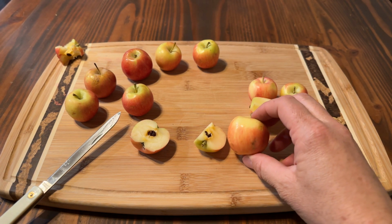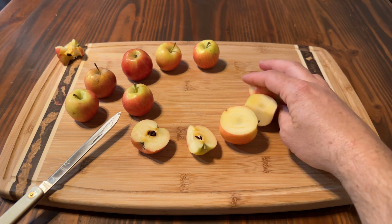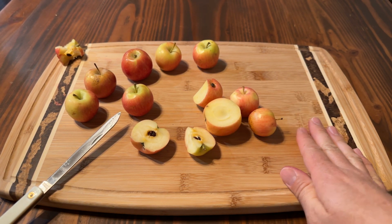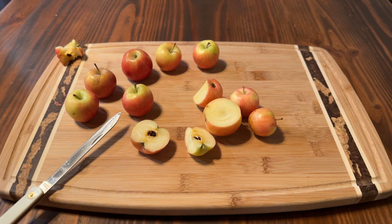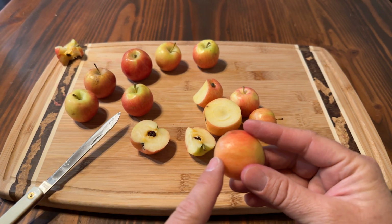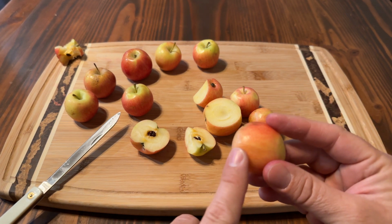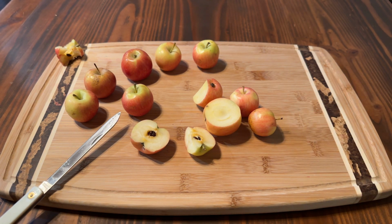So this again was created by Albert Eder, or Etter, in the 30s, and he passed away in the 50s right after it was released. What do you mean, like the tree had multiple types of apples grafted to it? Oh, so basically the wrong one was distributed to the nurseries, and it was a subpar fruit and tart. And then someone found or purchased his property and found one tree multi-grafted with an old label. And then, thanks for asking that question, Scott, because in Albert's notes, he actually wrote that this fruit does not break down when boiled. And so they compared the one that was mislabeled with the actual cultivar created by Albert, and this one did not break down when boiled, and it actually just stays in a unique state, and it's just a different, unique flavor.